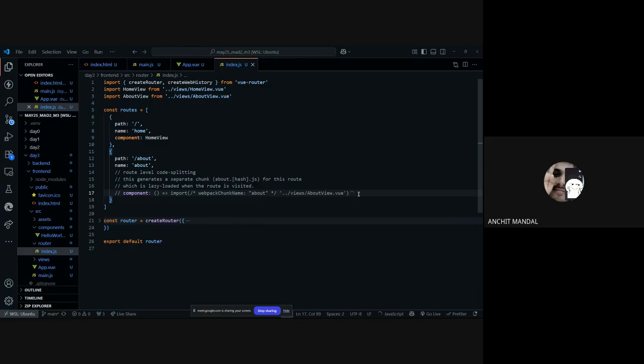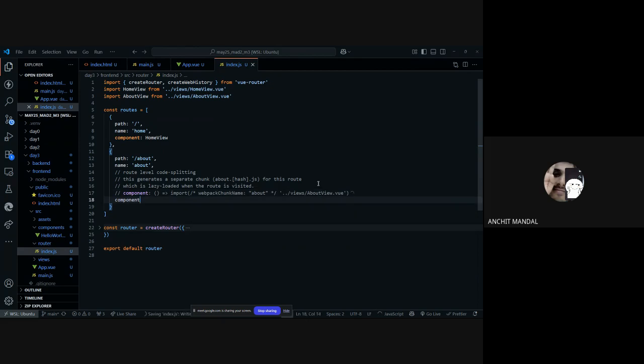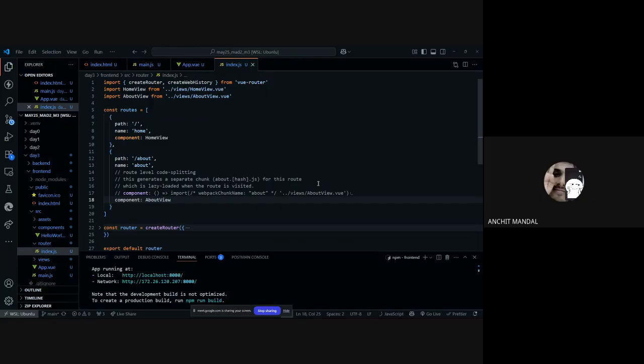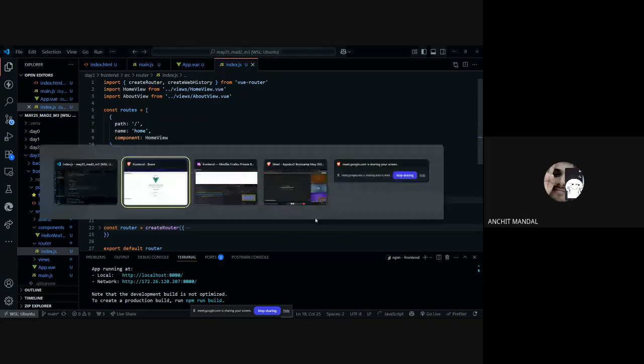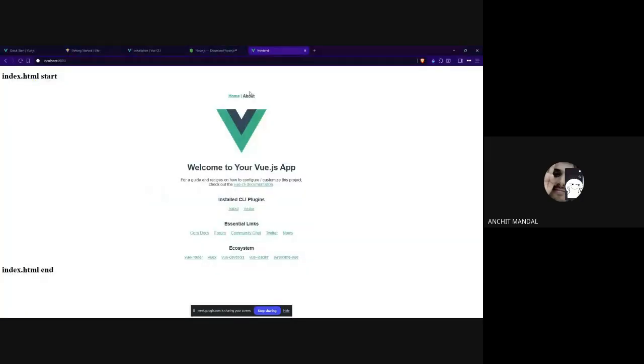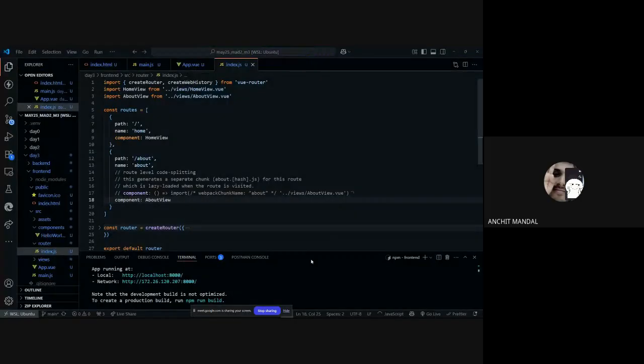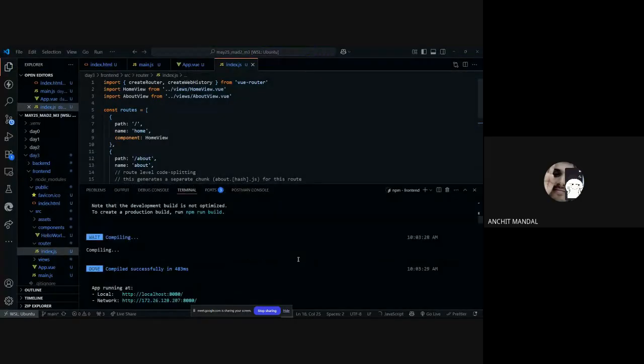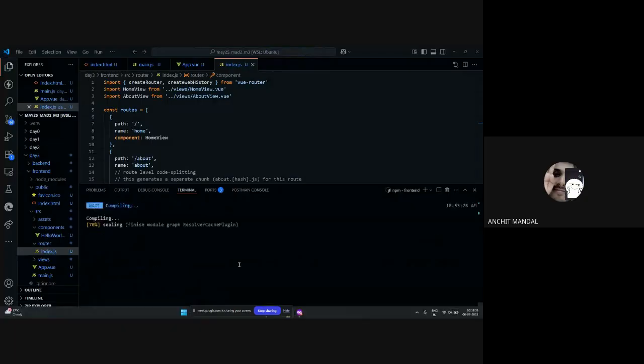What is taking so much time? I don't know. The component to be used is about here. It's okay, it is still compiling. Let it finish.